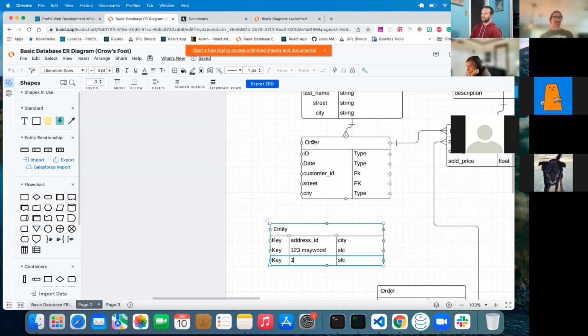And if I have my order like this, where I'm keeping track of the street and city, I'm going to have to duplicate that data. But if I just have the shipping address ID, then I'm only going to see that. I mean, that address ID is going to be in this table multiple times, but that's fine because it's just the number. That's very light storage, or very small.